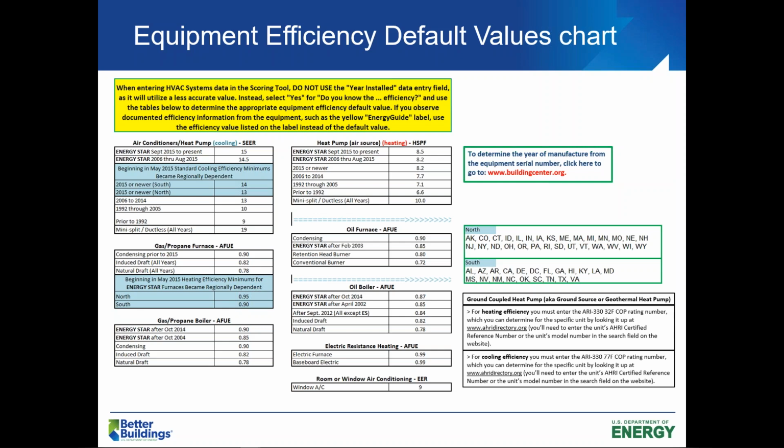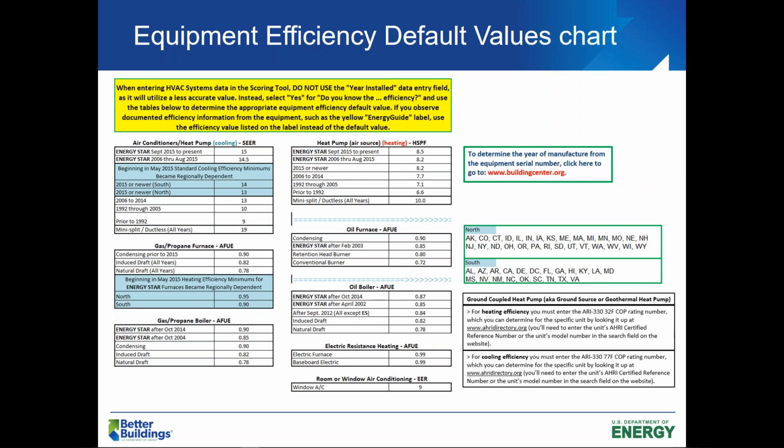So here are some screenshots of our new calculator. This is for the equipment, the efficiency defaults. As you can see, there aren't any drop-down fields here. This is strictly a static lookup table. The thing to keep in mind here is we still have, you'll notice most of these fields have a date range. So we still need to find out what the date is for the manufacturer, and then look at the system type to define what the efficiency is.